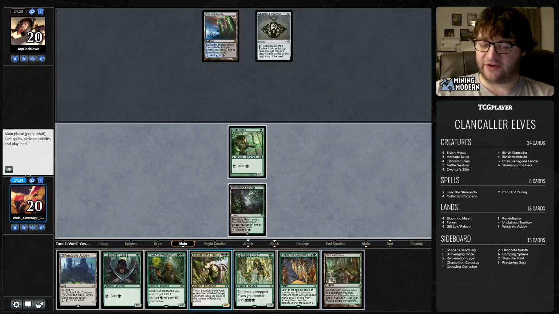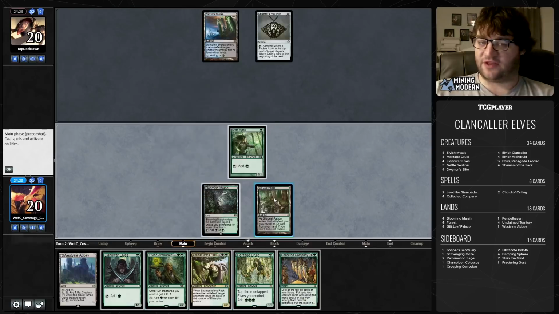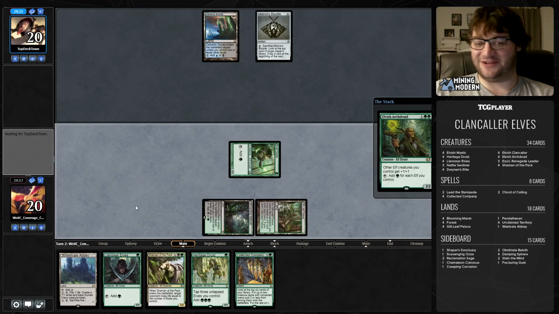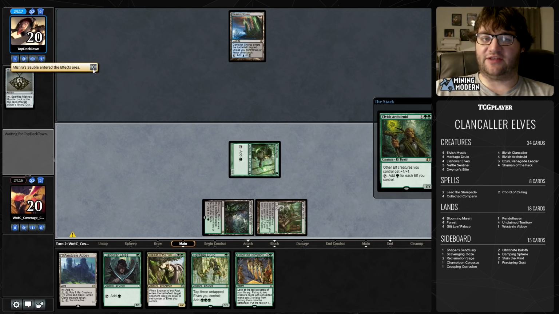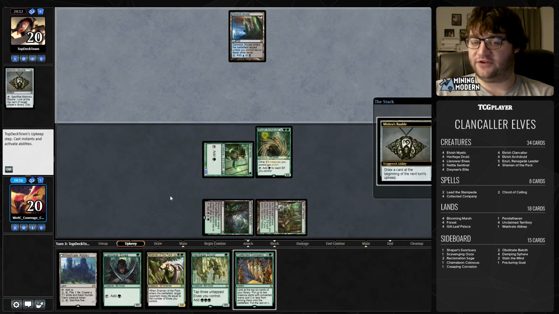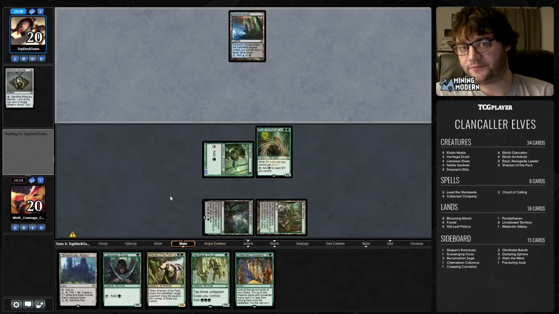So I think I'm just going to go with the Elvish Archdruid here. And of course, Shaman of the Pact is the other thing that really kind of gives that game away, if that makes sense. It gives a lot of damage very quickly, and that's perfect when you're already beating down with Clancaller. So our opponent missed a land drop here, so I assume Lantern. Lantern can definitely keep cheap hands like that. They get a draw with Bobble, so they get 2 draw steps this turn.